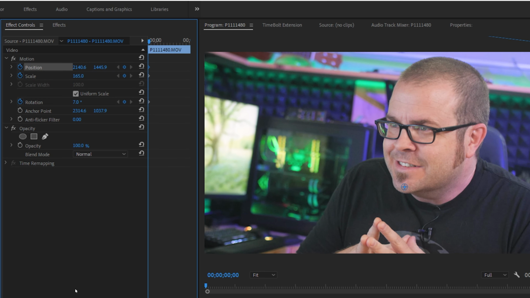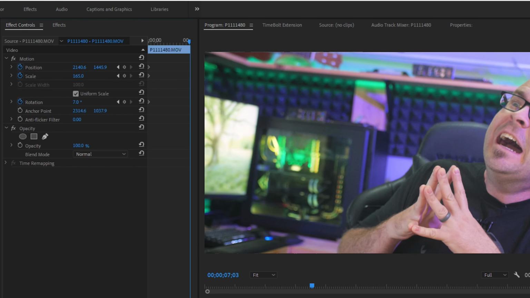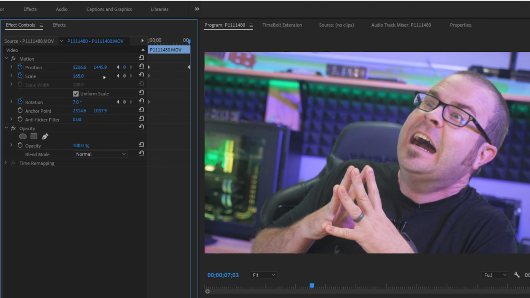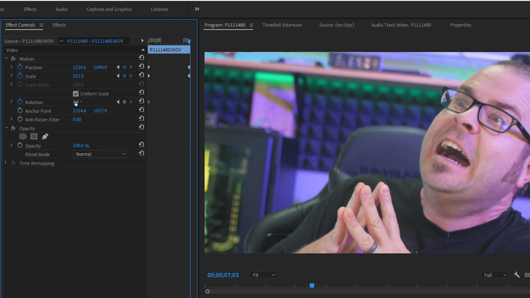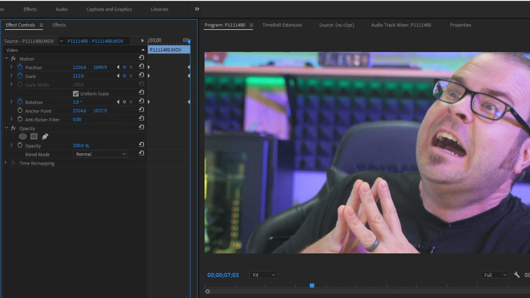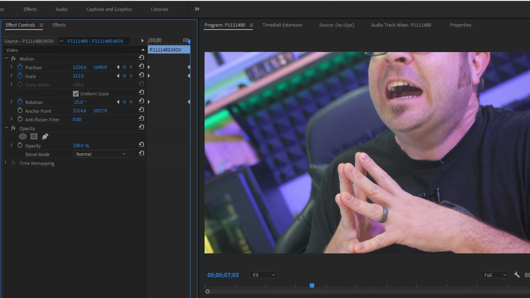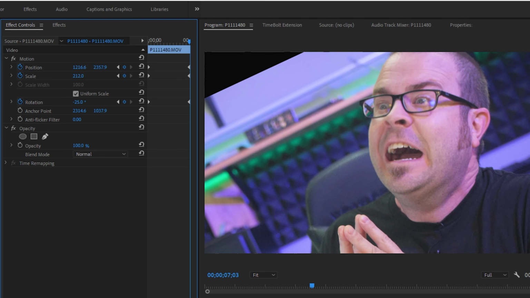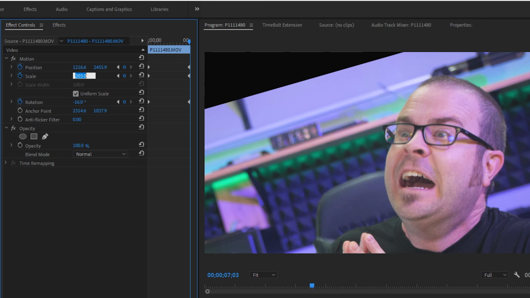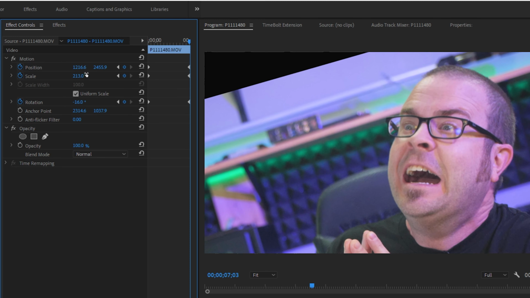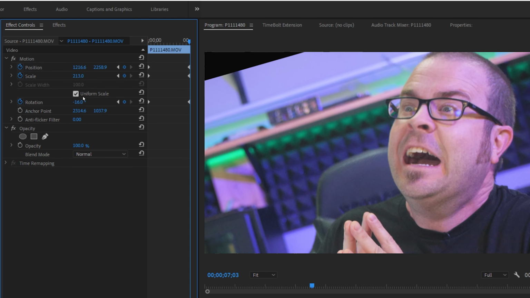All right, that's the start. Let's go towards the end. So obviously he goes out of frame. So now we have to position this in a manner where he's not out of frame. I'm gonna zoom in a bit more, not too crazy. And I'm gonna rotate to keep his head more upright. So now as you can see, I'm starting to get problems here because the edge of the frame is starting to show. So we gotta play along with that, keep that from happening.